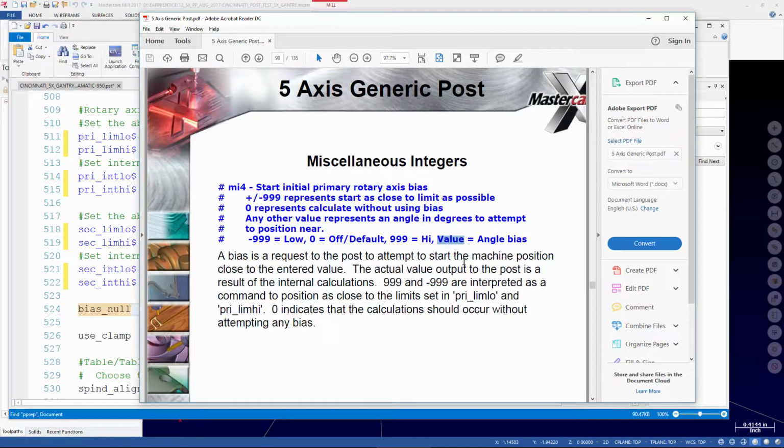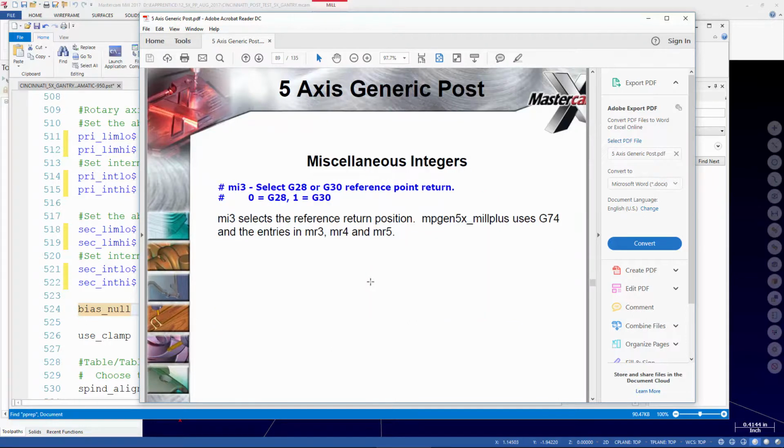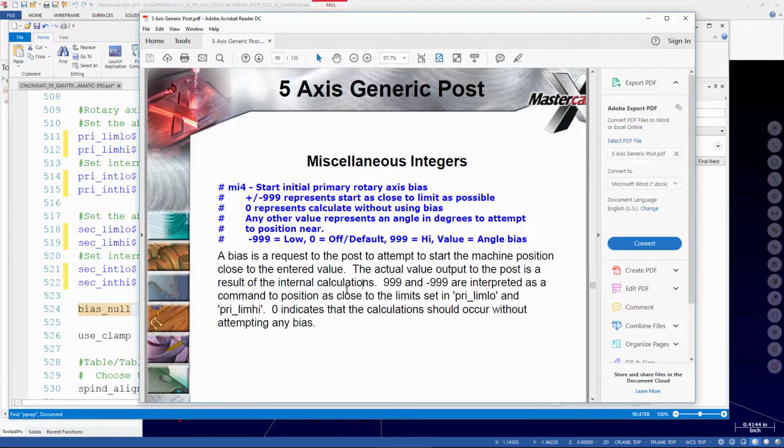Now, there are some things that kind of matter. You can try to bias the primary, but unless you know that the machine can achieve that starting position, the best solution really is to start with them set to 0, post out the code and look at it, see where the post is attempting to go for the first couple of moves, and then come back in here and adjust these if you need to.